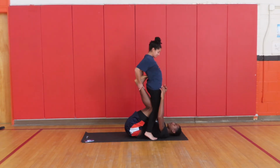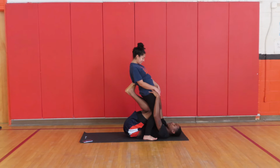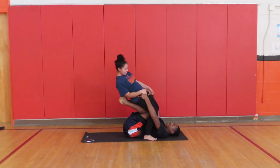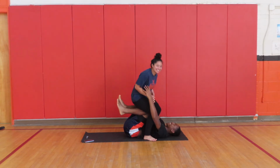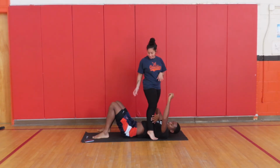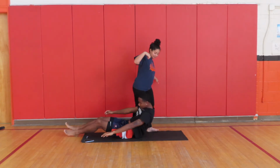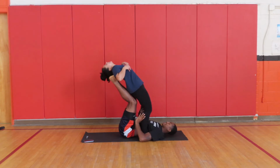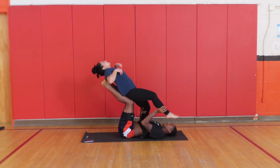I don't know because of the height difference. Yeah. Then what? Oh yeah. Does that hurt your back? Look. I don't know. I think the main problem is the height difference because he has to really bend down to get to my level. Hold up. Wait, let me get one leg like that.